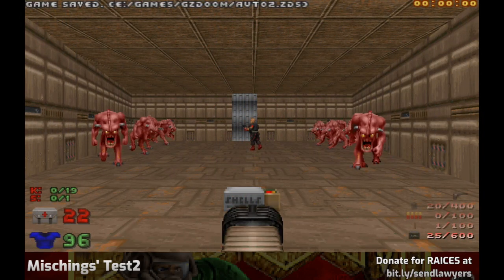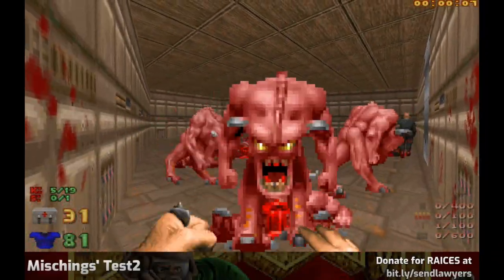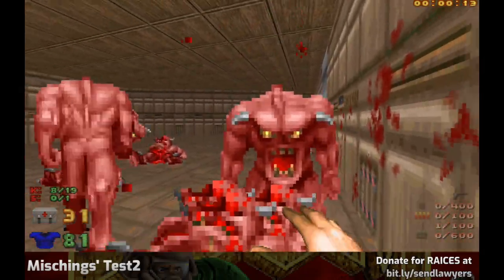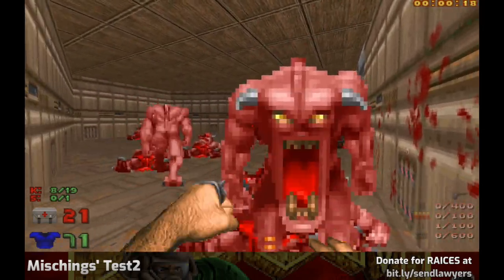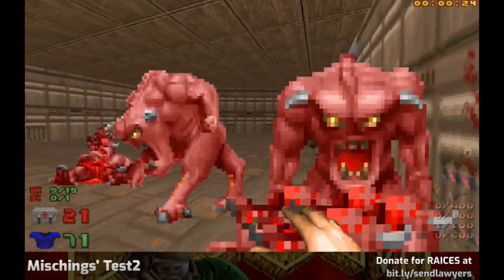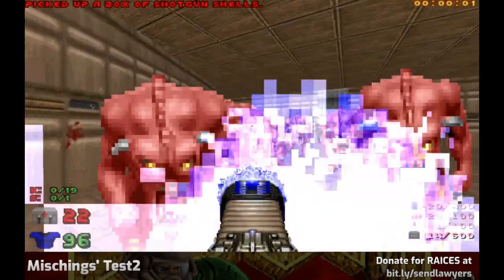All right. Okay. Map. Oh God Almighty. Okay. Just punching my way through an army of demons now. No, being very lucky to take no damage. Oh! Player was bitten by a demon. Okay, we're gonna try this again. Pick up the shells this time.